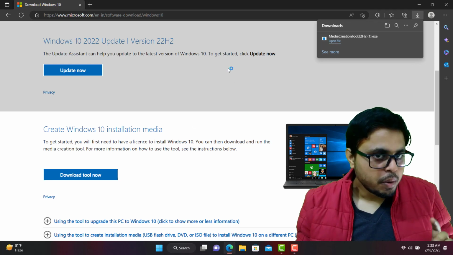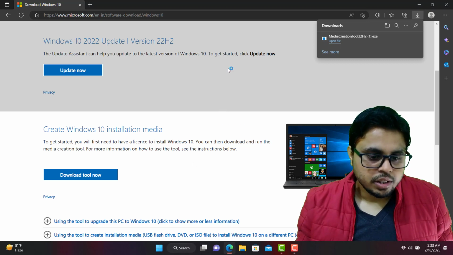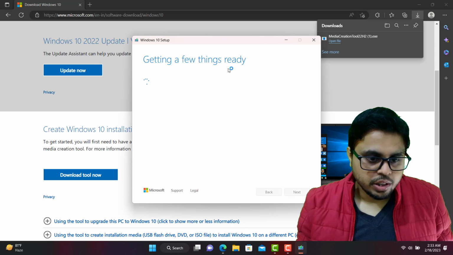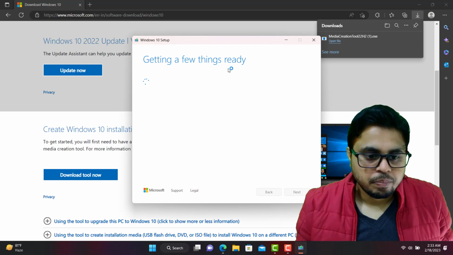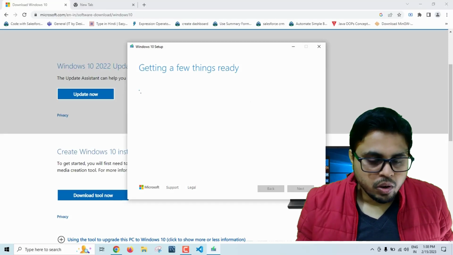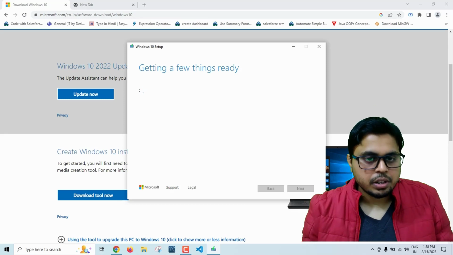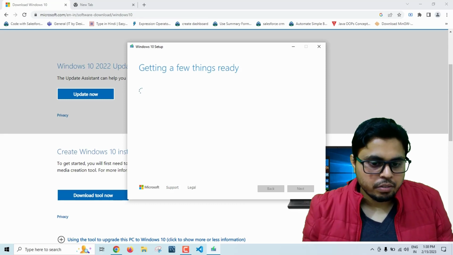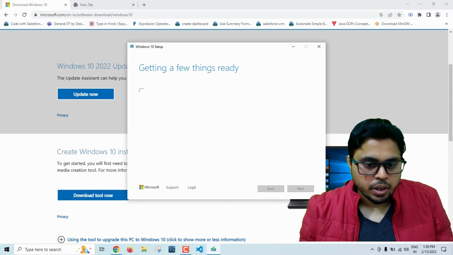There will be a pop-up. You have to click on yes. Once you click on yes, it will start running on your machine. It might take a couple of minutes, and after that it will be done. So it is just moving on. Alright guys, it is going to take a little bit more time, so make sure you have enough time, because this processing might take a while.